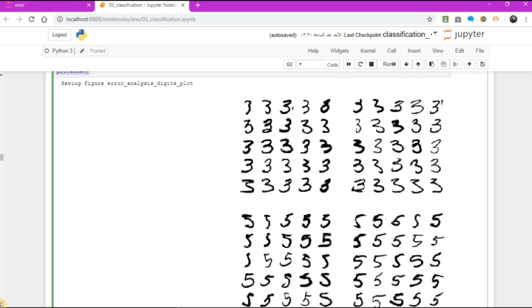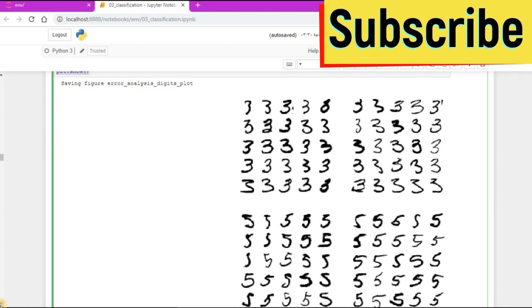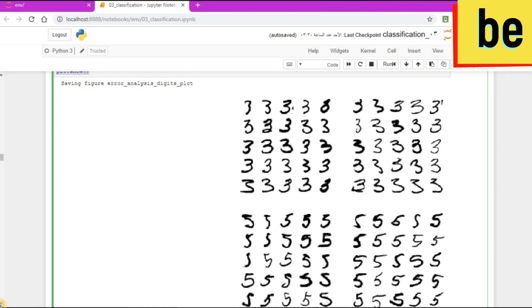The main difference between 3s and 5s is the position of a small line that joins the top line to the bottom arc. If you draw a 3 with the junction slightly shifted to the left, the classifier might classify it as a 5 and vice versa. In other words, this classifier is quite sensitive to image shifting and rotation. So, one way to reduce the 3 and 5 confusion would be to pre-process the images to ensure that they are well centered and not too rotated. This will probably help reduce other errors as well.